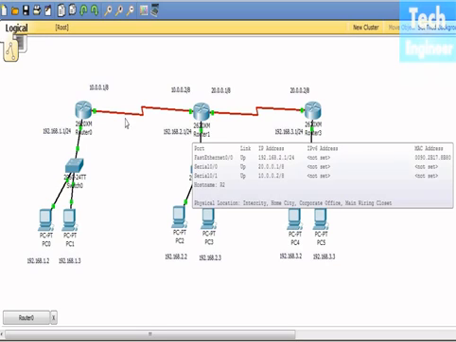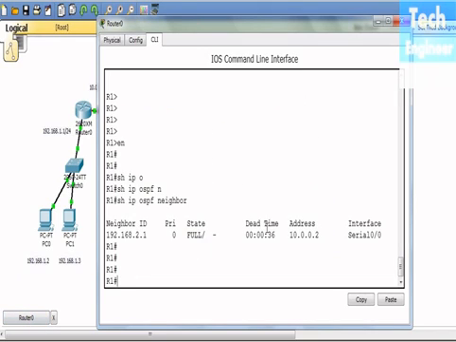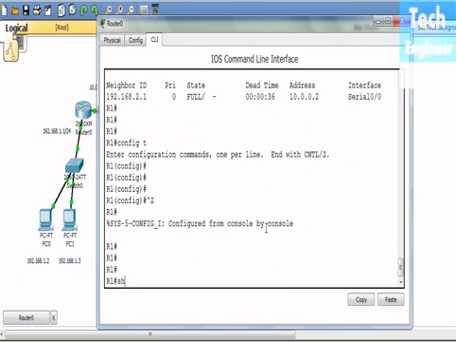If this router feels that router 1 is not behaving well, not sending the hello message, then it considers it dead and will not receive or send packets hereafter. So it will change the configuration database, and you can see the configuration we're going to make. Let me show another command, the show ip route command.